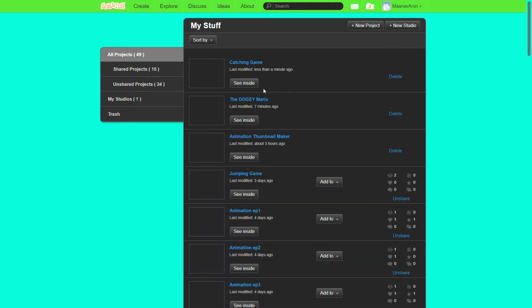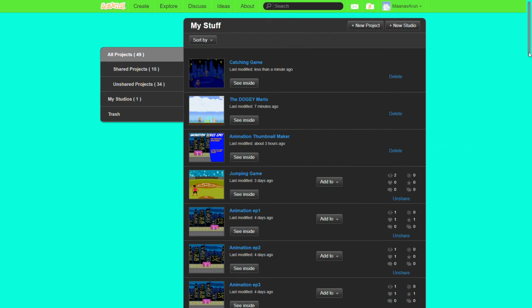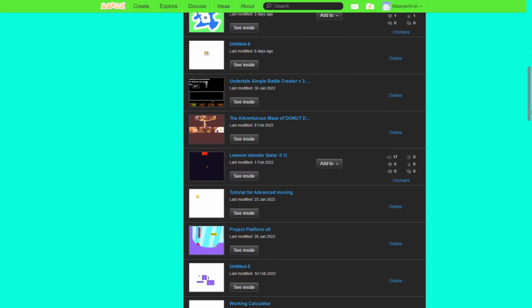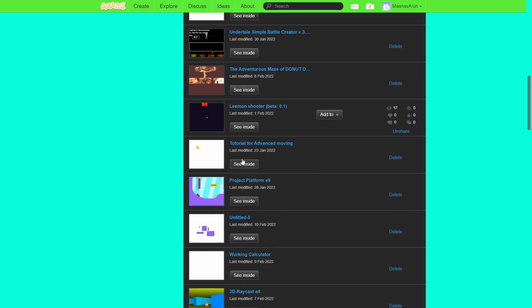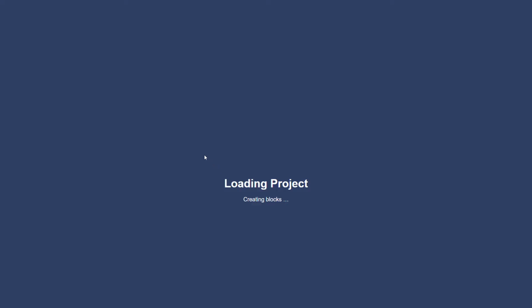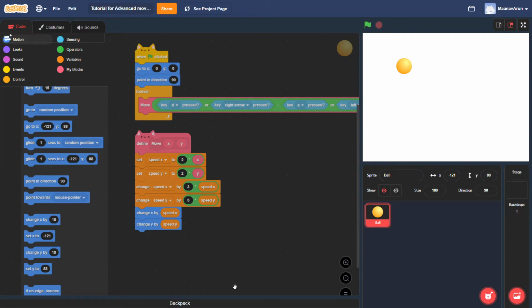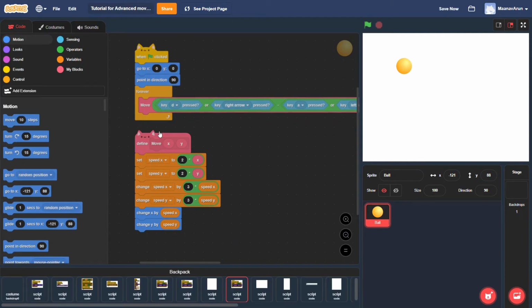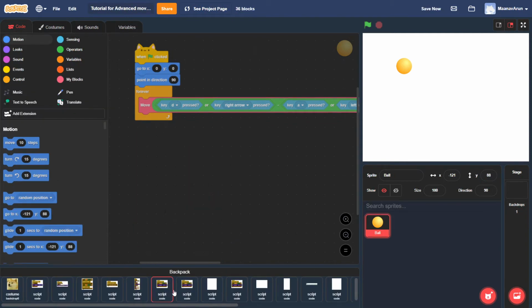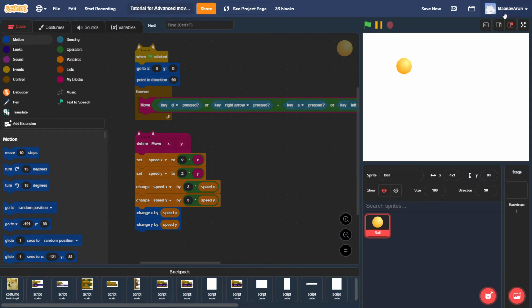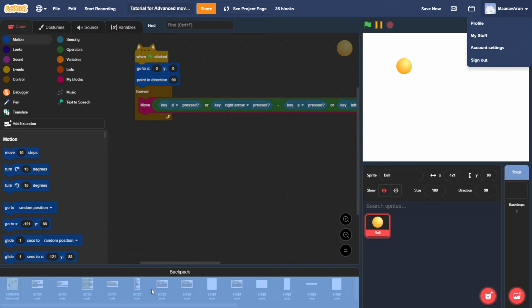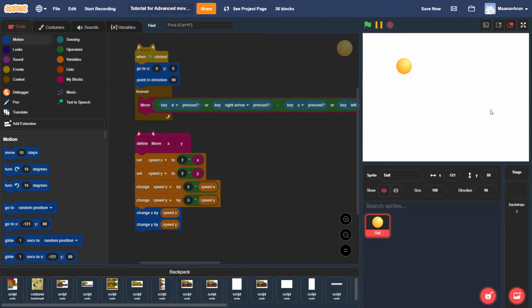Like if you just go to the advanced moving, just see inside there, and there, this is literally all we need. We just need to drag it in. We just need to drag it in here, and we can bring it back. So we just put it in here.